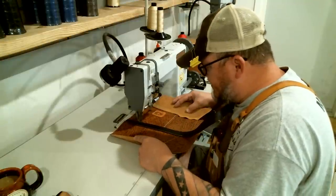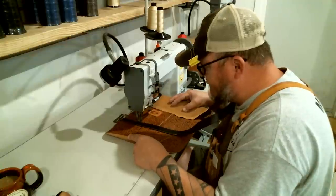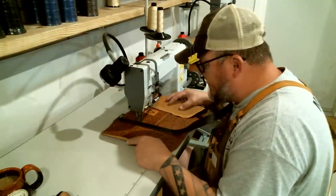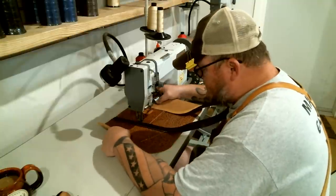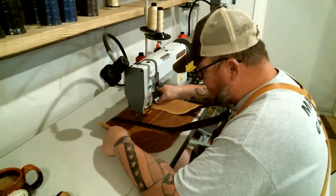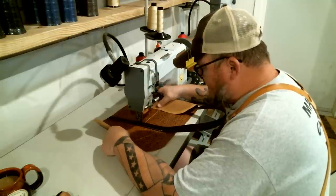Kind of anxious to see how this bag will turn out. I haven't made this style of bag out of a two-tone leather like this yet, but I'm pretty excited. I think it's going to look really nice. And yeah, my problem is I have a bunch of bags sitting around now, all the ones I've built for practice or for videos, things like that. I may actually have to sell a few of them.